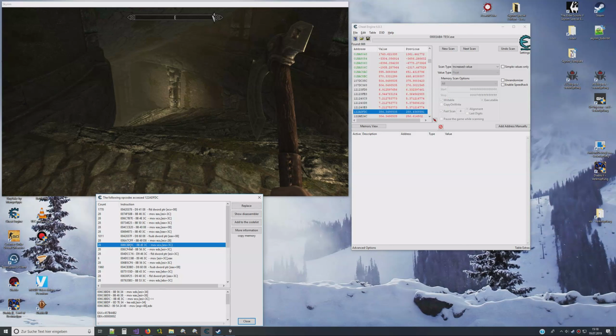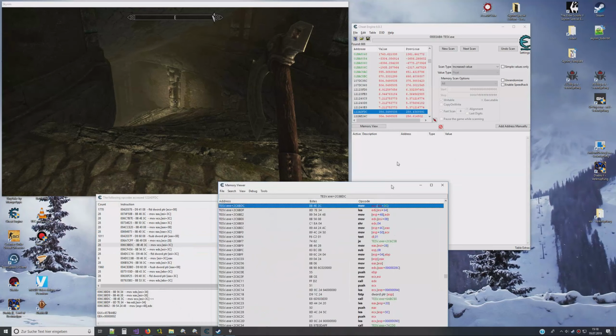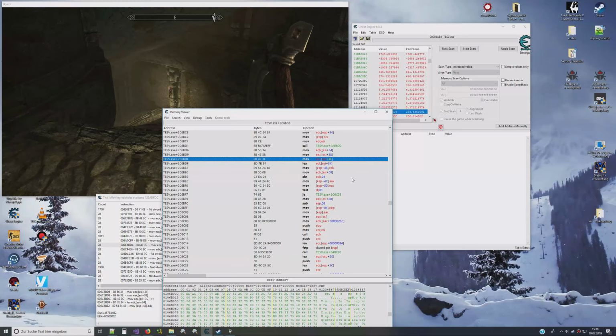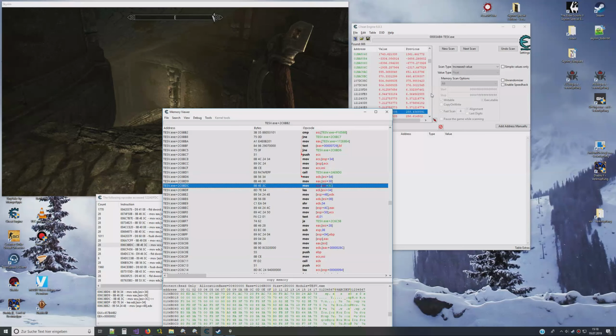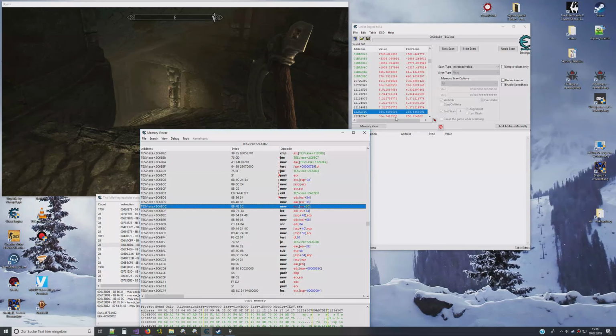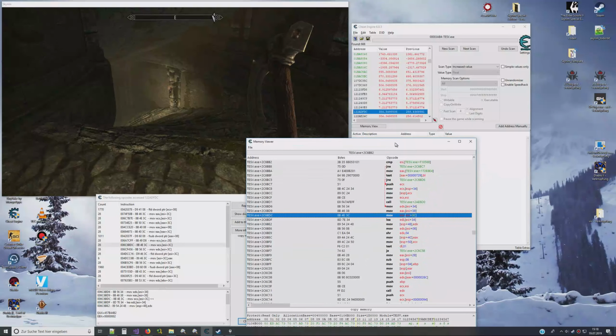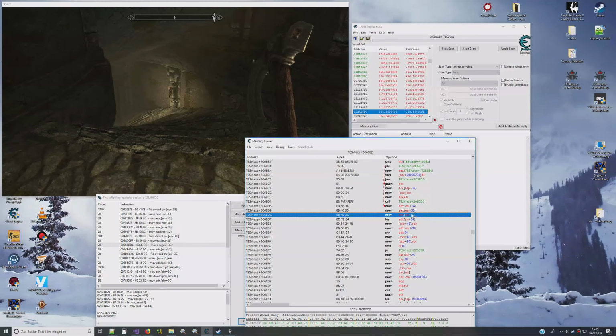6C6BDC. If we have a look in the disassembler, you see this. Keep in mind that we are looking at our Z coordinates, our height coordinates, right now. So if we can assume this is our height coordinate, then we can assume that this is probably the Y and this is the X coordinate.